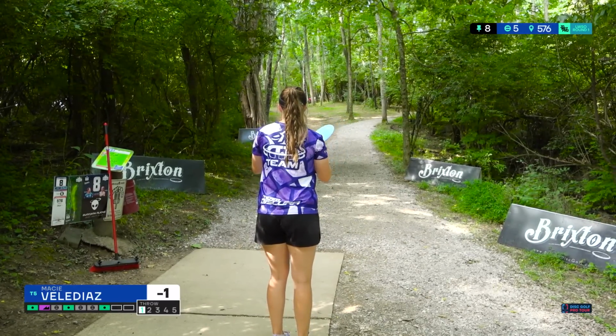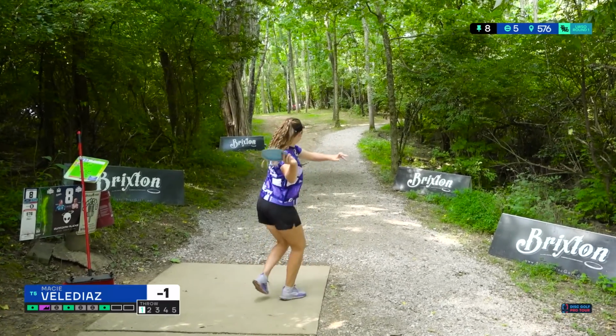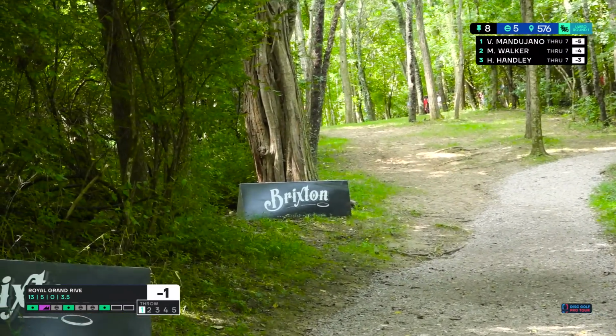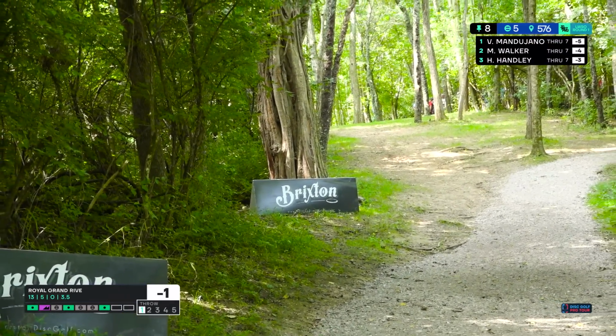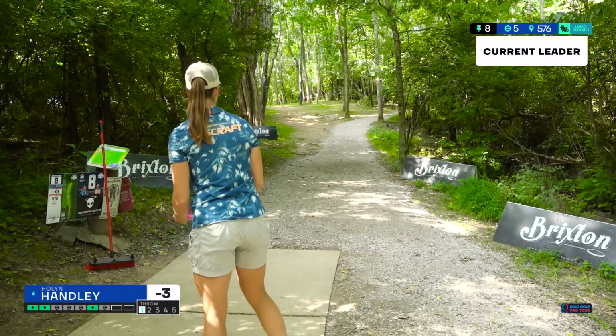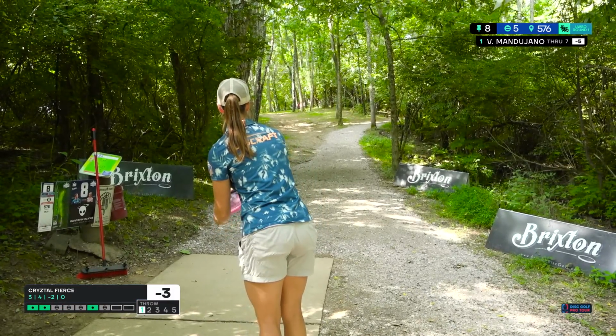I think the backhand off the tee is so difficult. I really love the flex sidearm, or kind of like flip up understable drifty sidearm. Yeah, regardless of what you choose, this tee shot is so hard. The corner is blind. You can't see some of the fairway trees that can very easily grab your disc.